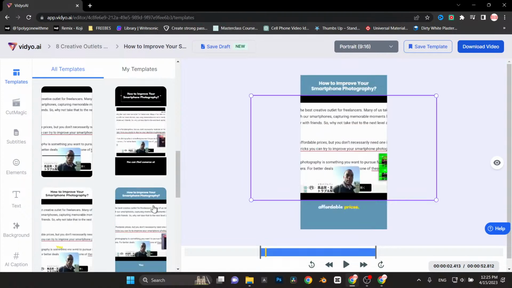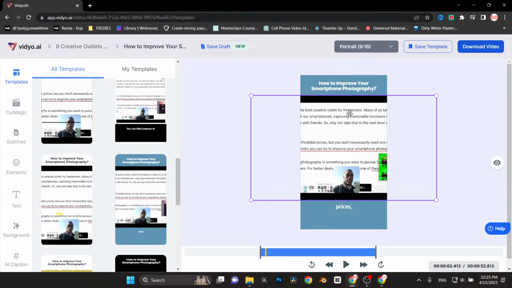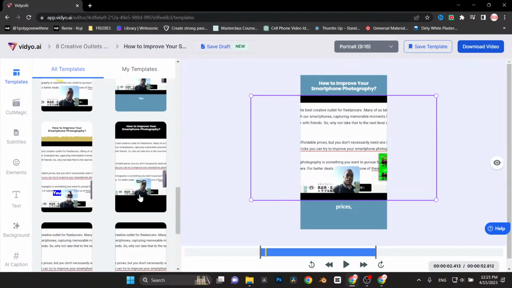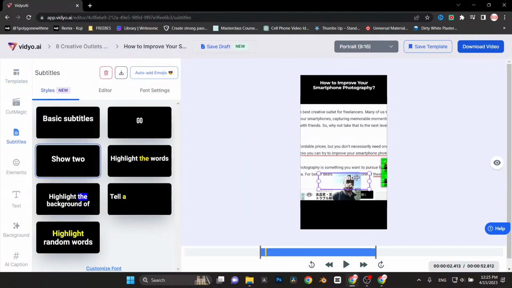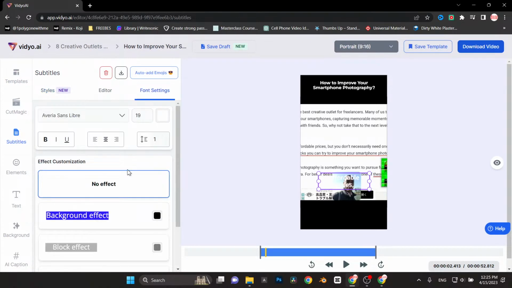Okay, so let's look at the presets. I mean, there's just so much. This is a good clean preset. We got the title here on the top, right? What's another good preset? Again, the black one here. Now, one thing I thought was powerful. You can see here, here's my text. You can't really see it because it's white on white. No problem, no problem. Let's go into our text.